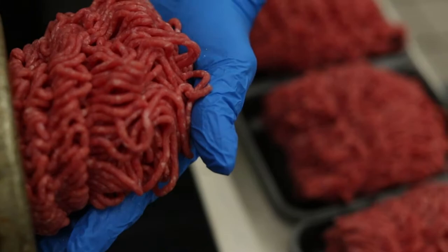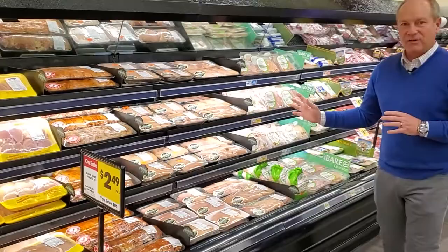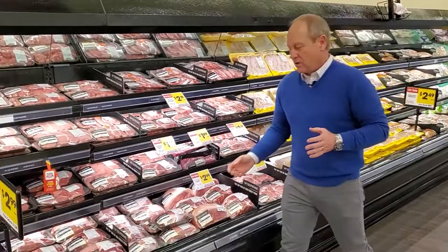One of the unique items in a Macy's meat department is our certified Angus beef, which we're proud to offer. Of course we have a wide variety of chicken and hand-trimmed chicken options, and one of the things that we're all excited about is our new prime pork program that you just have to try.